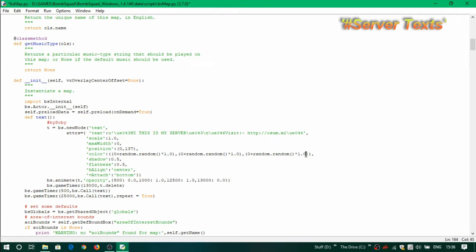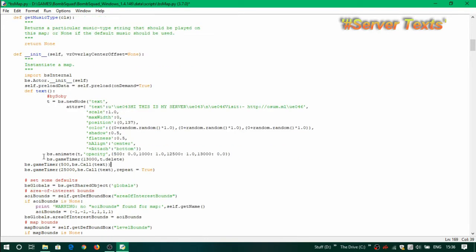That's basically a color set of random colors. And then shadow, you can add the amount of shadow you want for your message on the server. Same thing, you can increase it if you want. Flatness is the flatness amount of the message. It's basically the same alignment, horizontal alignment, I guess. Center means in the horizontal way it's going to be in the center of the screen or the map, whatever you want to call it. Vertical attach means if you take top, then the message will be over here. Bottom is going to be center bottom around here. And center means this much area. And if you take left, you can change it according to whatever you want.